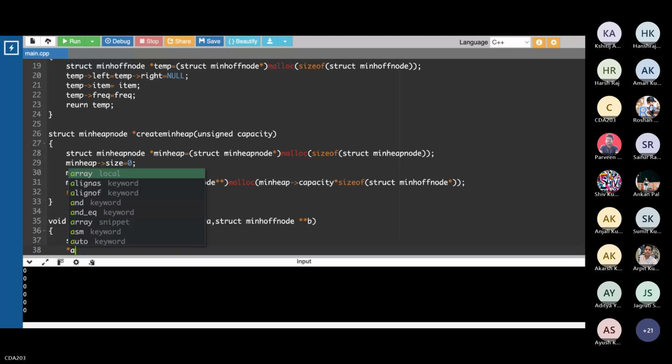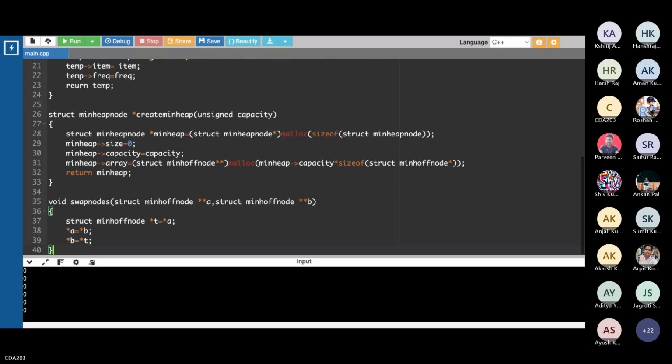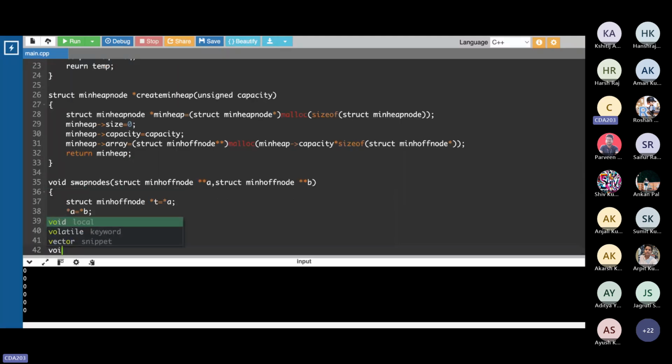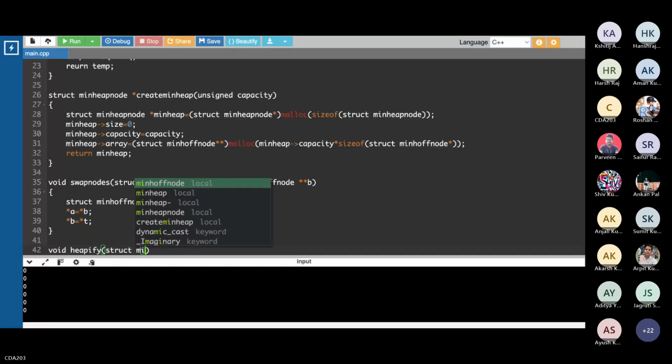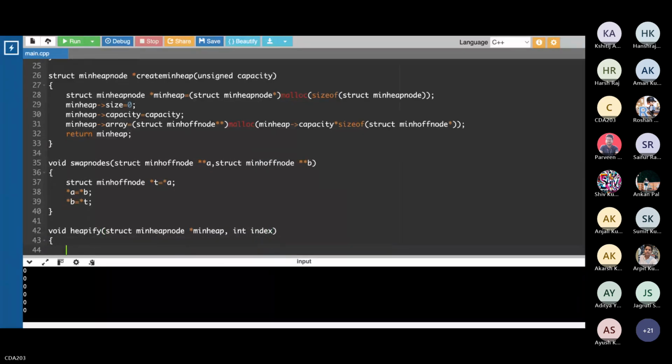Finally, this is the swap and next is the heapify.